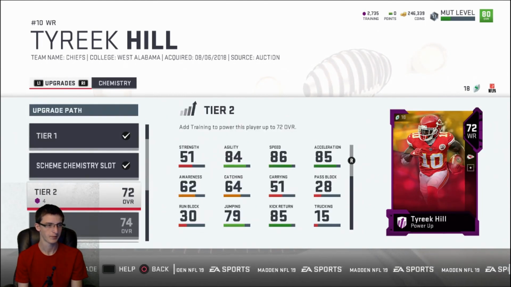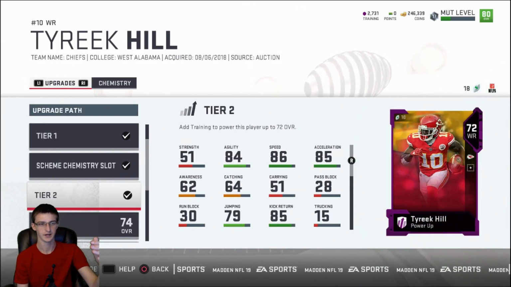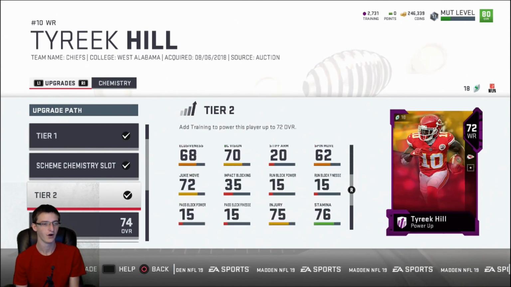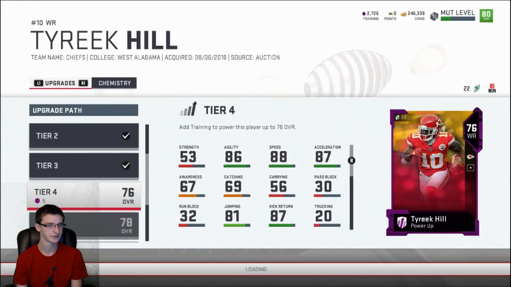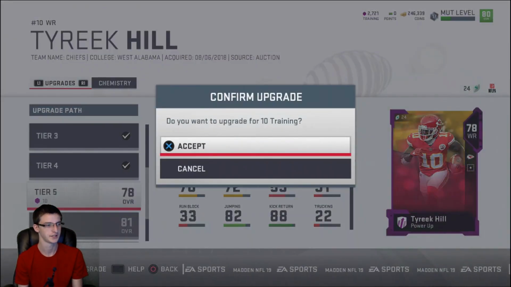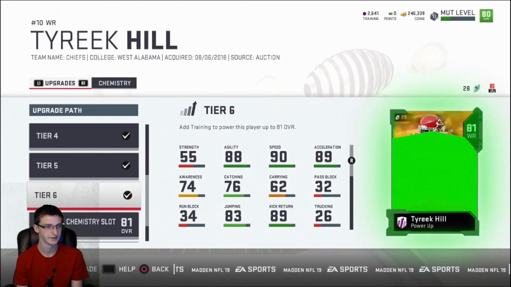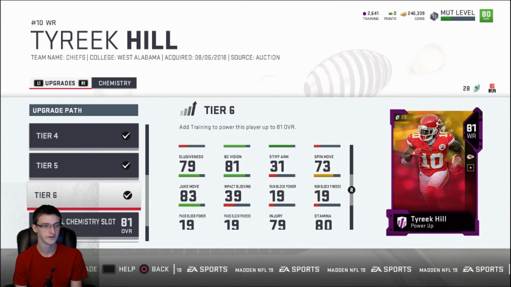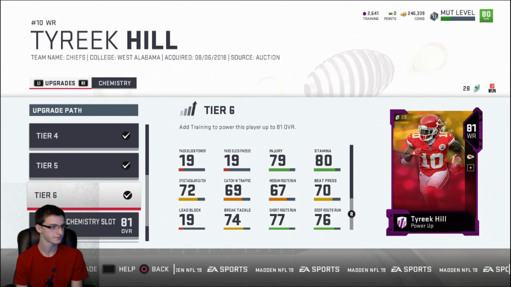Now, again, just to keep upgrading, see, again, 4 training rather, be it another speed, more acceleration, more kick return, jumping, agility, all these stats go up. We're going to keep moving on, just keep upgrading. As you're going to see, the stats keep increasing. So we're at the point now where this Tyreek Hill item has 90 speed. He has 83 jump, 89 kick return, 83 juke, 79 elusiveness, and his route running is starting to go up. So it's still a little low, but it's starting to increase.